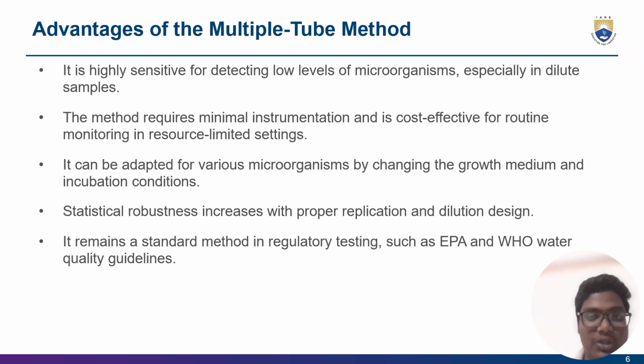Advantages of the multiple tube method. It is highly sensitive for detecting low levels of microorganisms, especially in dilute samples. The method requires minimal instrumentation and is cost effective for routine monitoring in resource limited settings. It can be adapted for various microorganisms by changing the growth medium and incubation conditions.